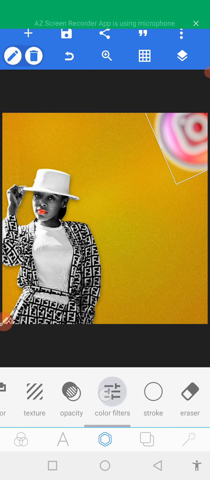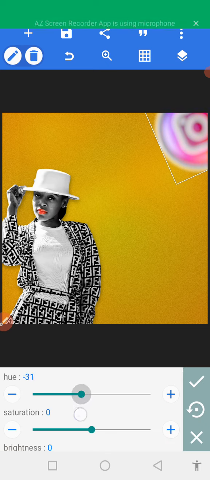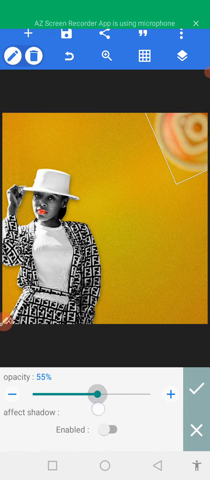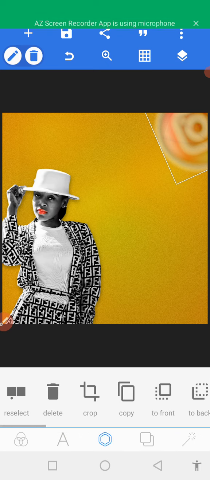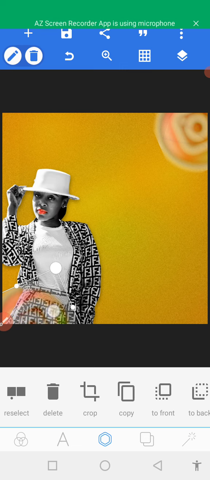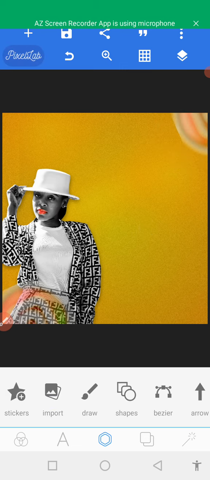You can now decide to work on this. Okay. Maybe duplicate. Let's put one here. Just stuff like that. Then you now have space for text. Just do it till you're okay with it. Till it looks nice and something like that.